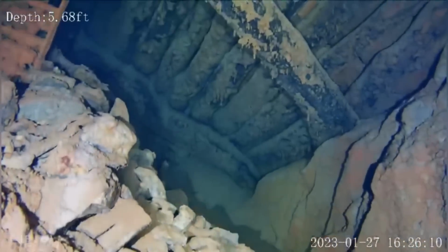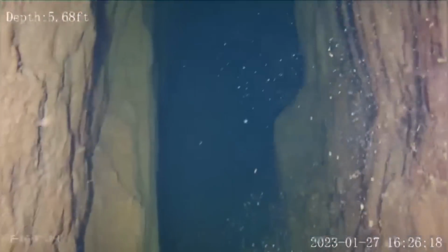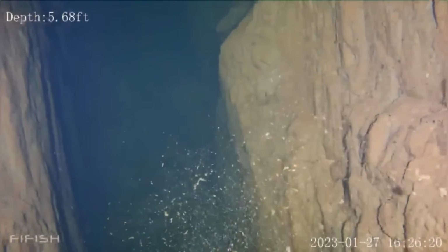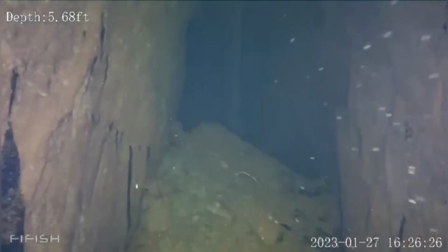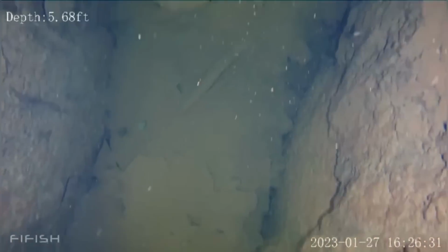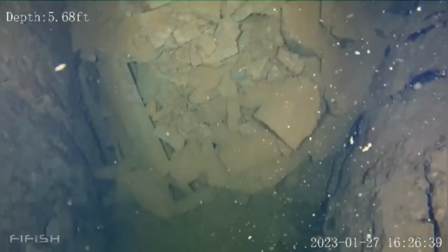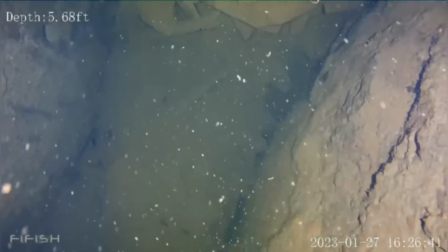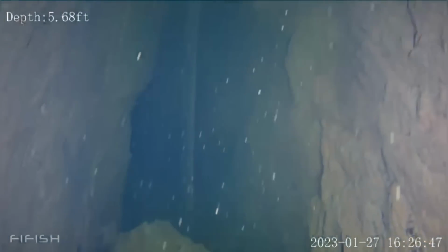Yes. So we have to come the other way. Quite a decent sized stope down there. Very narrow. What's straight down there? Is it a total blockage straight down? Yes, straight down there is a total blockage. Completely blocked. Could you look down again? I was looking if it was like an ore chute or something, but no, it's just rubble. Okay, go the other way then.